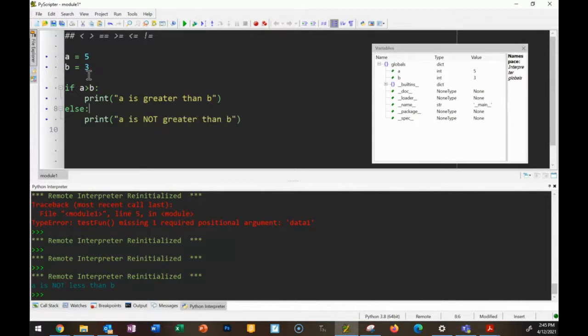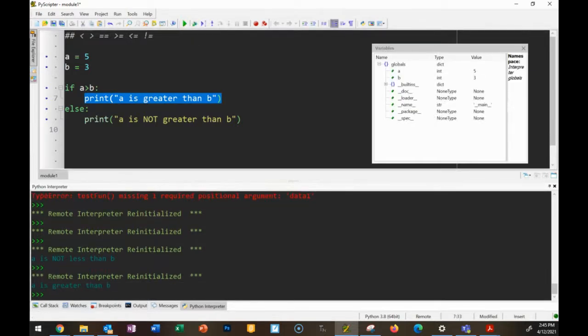Now let's just eyeball it and see what's going on here. A is 5, B is 3. So is A greater than 3? Yes, it is. So this should result in true, which means it should do the if part, which means it should print A is greater than B. It will not run the else. It only runs one of the if, the elif, or the else. It'll never run more than one of those. We don't have an elif right now, but we will in a second. So when I run this program, it should say A is greater than B, and it does.